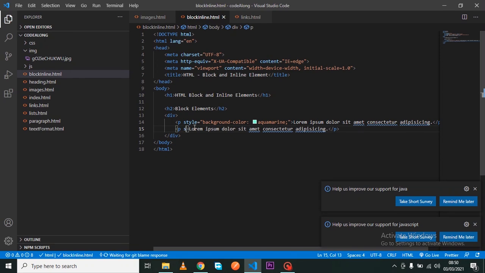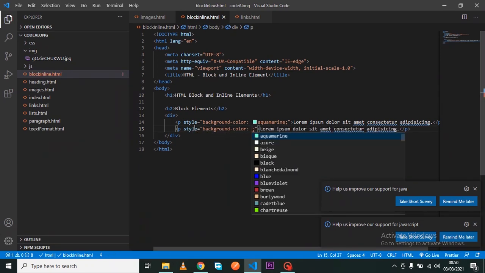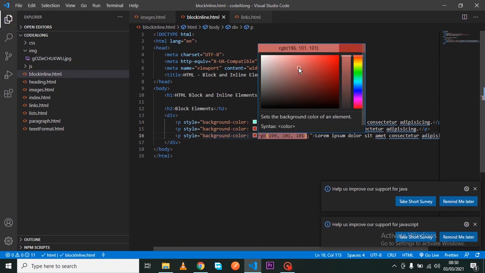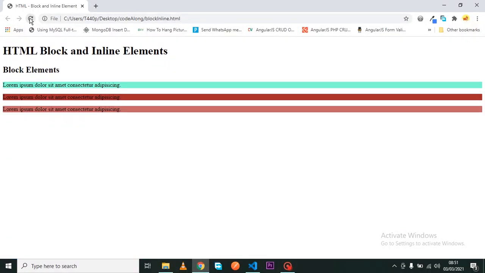There's another one, style, same background-color, now I'll make it brown, and I would like to have another paragraph here. I'd like to change this to a lighter color. Okay, so let's refresh. Good.